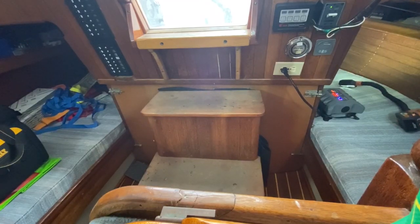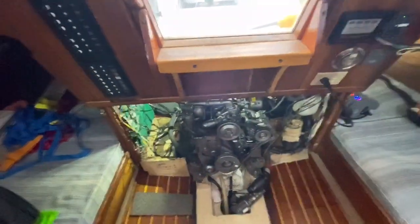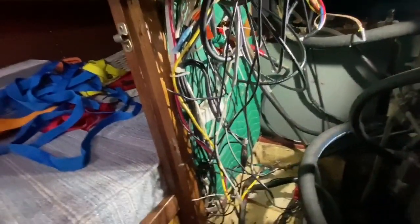Back on Yola doing a little work on the DC power system. This is part two of my DC power system — replacing all of the positive cables and all of the negative cables onto the DC bus bar, and we're going to install the power board. Back in the engine room of Yola working on the DC power system.